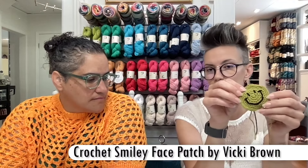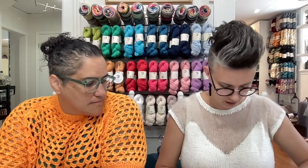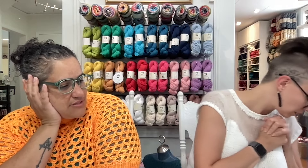I guess I have to go to the bead store to find hoop earrings. Anyway, that's the emoji earring stuff we shared in the newsletter. I did mine in green instead of yellow. I just need to finish the second one — I think I only have about one and a half rounds left, then deciding what expression to put on the other side. I can't believe we're already 11 days into July.